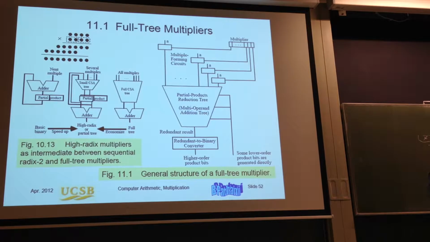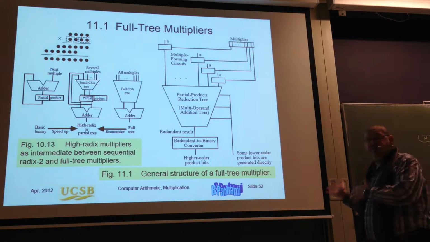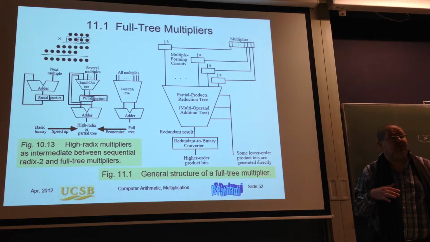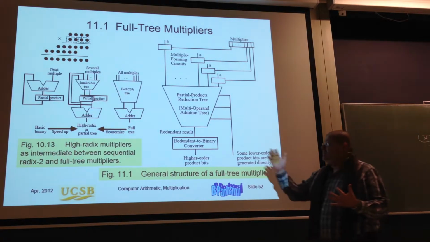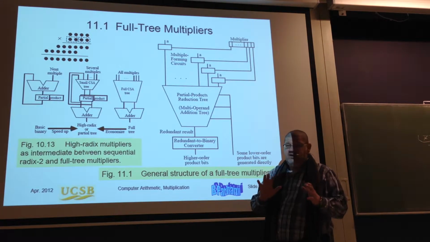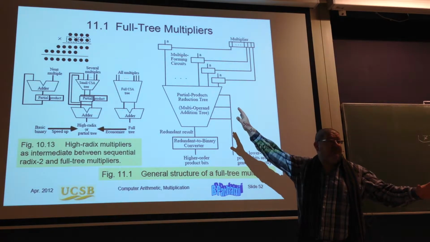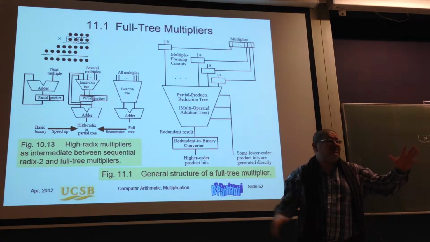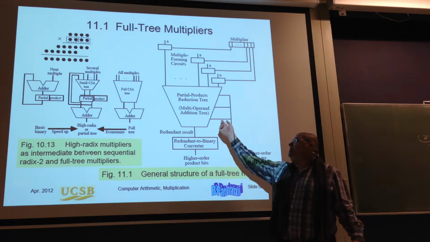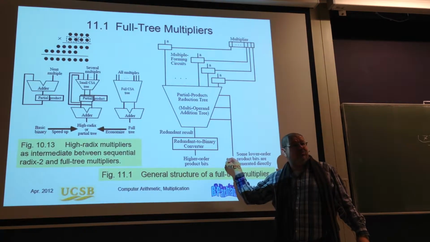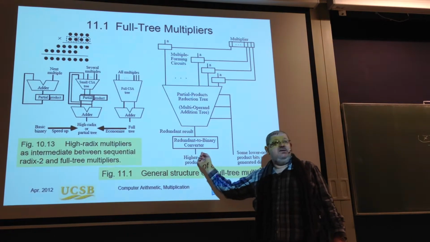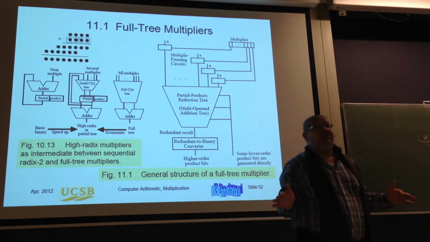This is good because you save resources, but if I'm using my ALU, which is the one doing most of the work in a processor, then I will not be able to execute a multiplication and an addition at the same time. For that reason, a multiplier is typically composed of this reduction, which is a Wallace or a Dadda tree, where I play all the tricks that I can in order to reduce as many bits as possible at the output, and a final adder which is as fast as it gets in my technology.